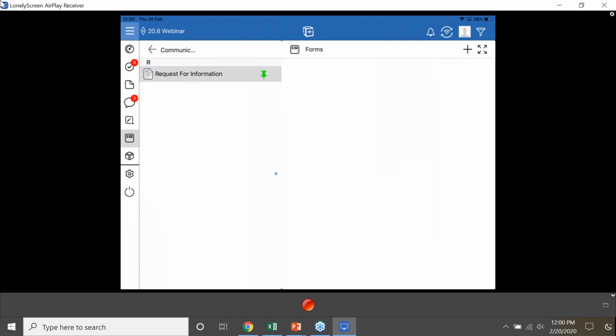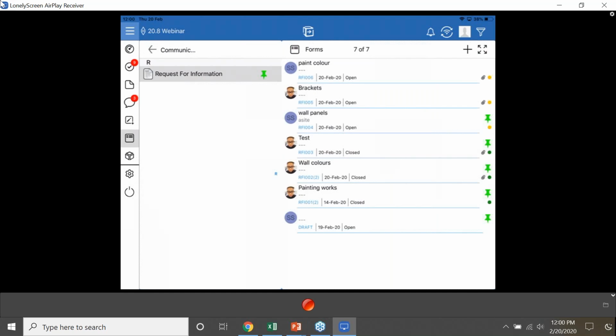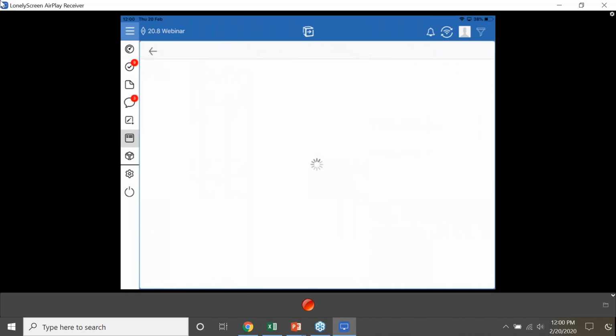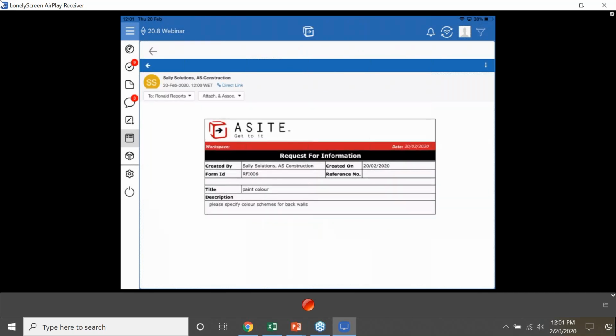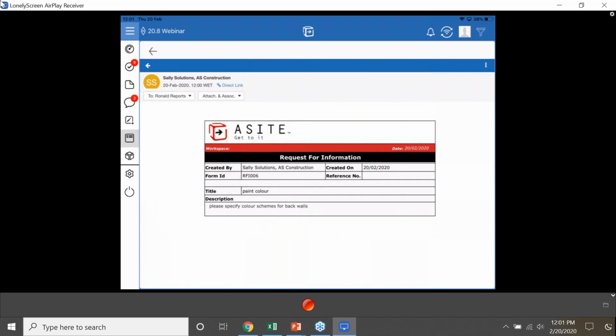Okay, so let's go over to our RFIs. It shows you any that are open in this instance. So I'm just going to select the RFI in this instance, and I'm just going to close it out so that you guys have the full visibility. As you can see here, I'm going to go in and there you go. Option on the left-hand side, the task, I can reply or I can do it to the distribution to everyone.